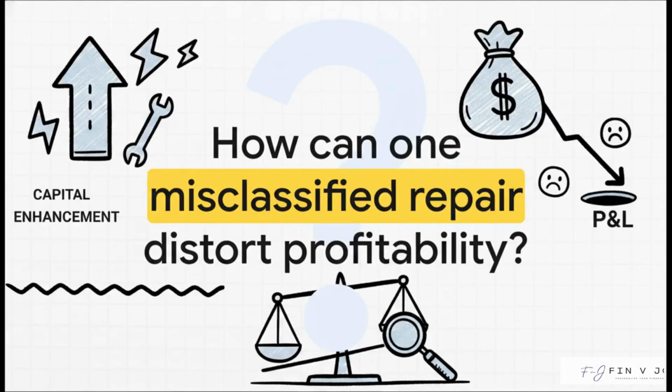Before we wrap up, I want to leave you with something to really chew on. Imagine if you mistakenly classify a massive, multi-million-dollar capital enhancement as a simple revenue repair. You would end up subtracting that huge expense directly from this year's profit and loss account. You could take a highly profitable company and make it look like it's absolutely bleeding money on paper, completely distorting its financial health to investors. That is exactly why mastering this thin borderline isn't just dry accounting trivia, it's literally the foundation of financial truth.